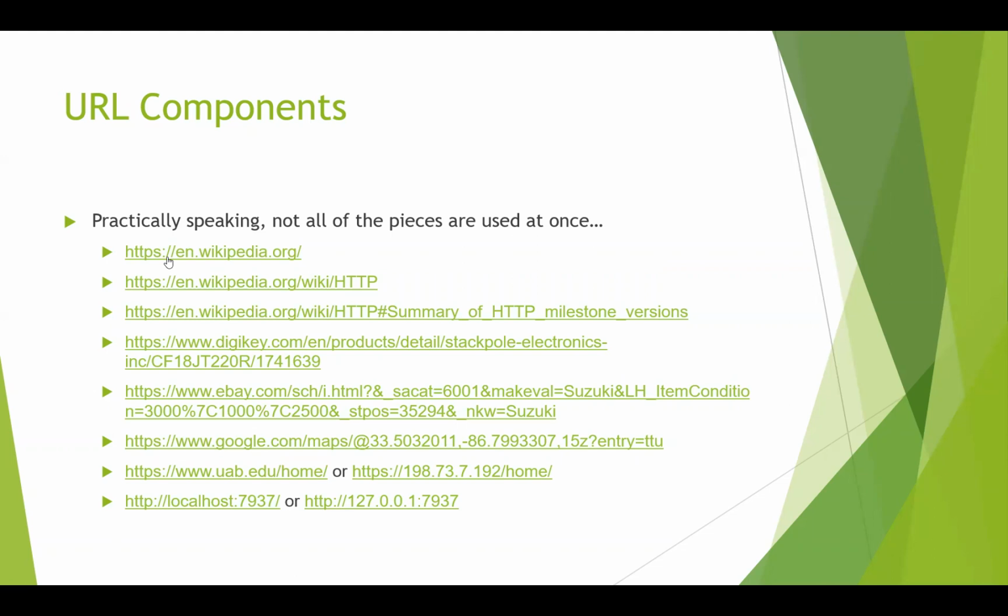Now, continuing on, you'll see here another example. In this case, I have pulled up the eBay site associated with the Suzuki vehicles. You'll see a couple of things going on here. First of all, there is the protocol as well as the domain for ebay.com. The path is kind of short, but then you'll notice that it is immediately followed by a series of pieces in the query string. And you'll see here that basically what you've got is a number of terms and values that are being passed.